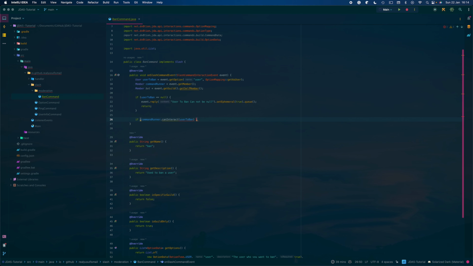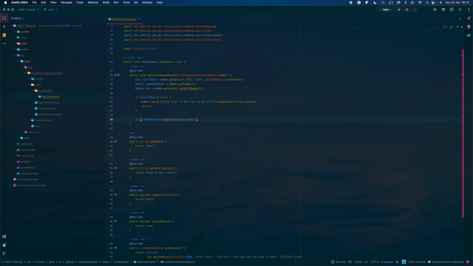So now we check if we can either ban a user or a member.